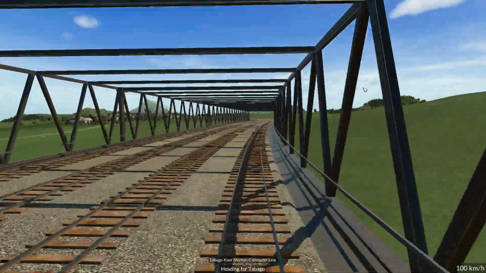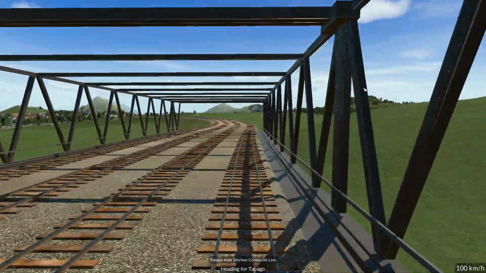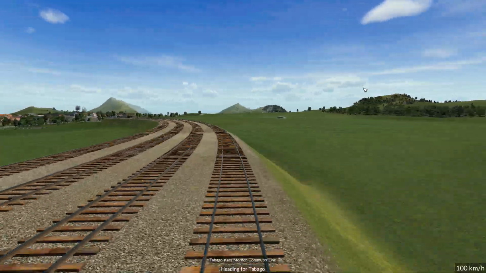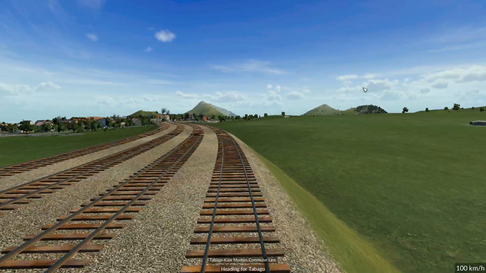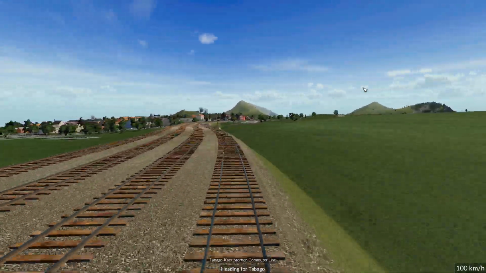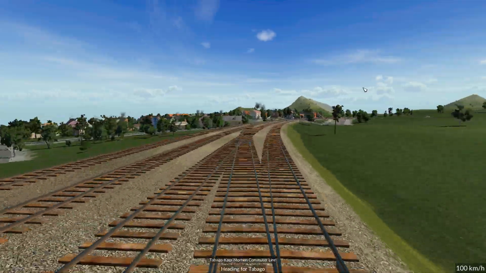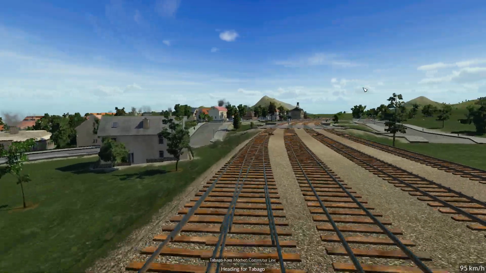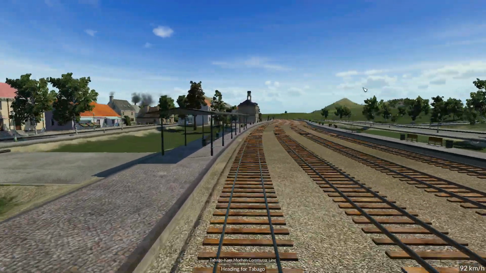So we should be passing, well, that's what I'm hoping for, we should be passing the freight train. No, maybe not. It would have been nice though. But we will pass it at some point. So this is a lot more gentle crossing in here. Longer run.